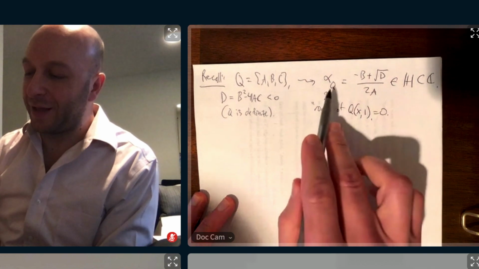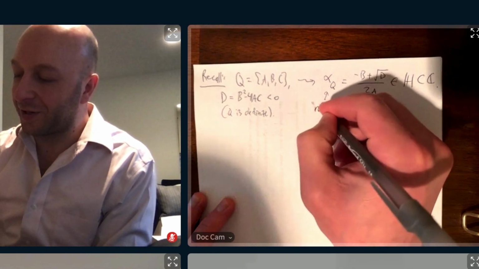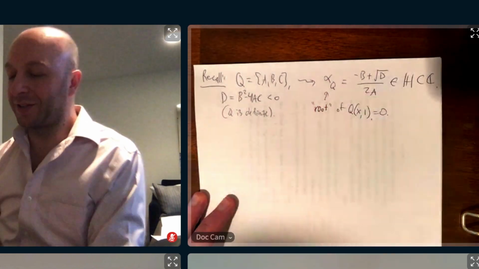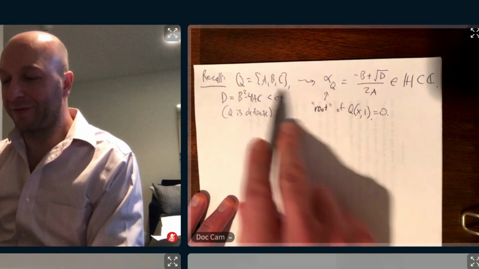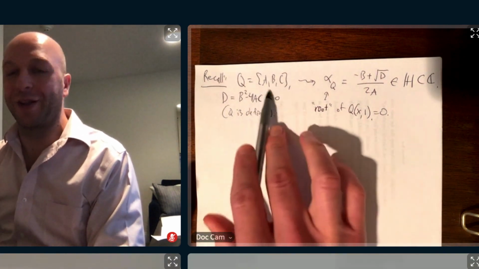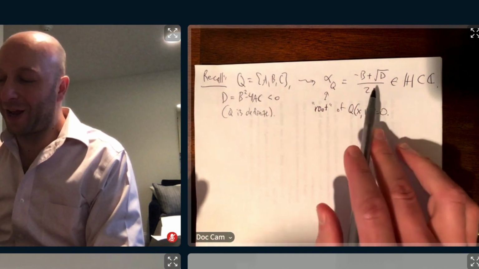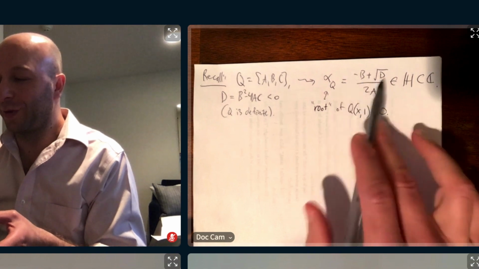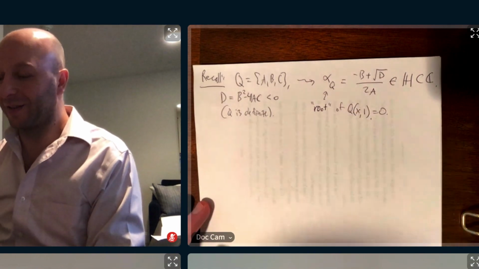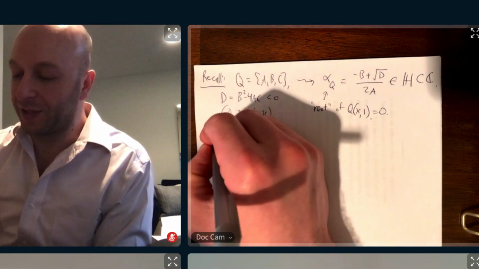Studying these things will make it easier for us to understand how to study quadratic forms. You can do this purely on the level of quadratic forms, but I hope you saw last time that you can do things much more simply on the level of these. So let's see what's going on. So let's prove a theorem.